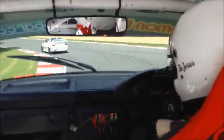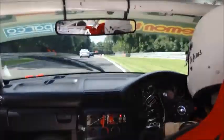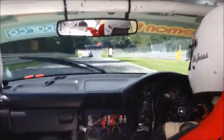Again, you can see through some of the corners here, managing to keep up with much faster pace cars. That's an E36 M3 in front of us, which through the twisty stuff hasn't managed to make any headway or pull away from us at all. It only encounters a smaller straight that he's able to make his power advantage show.